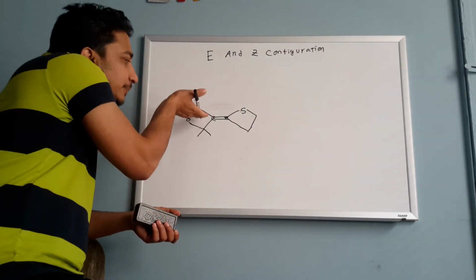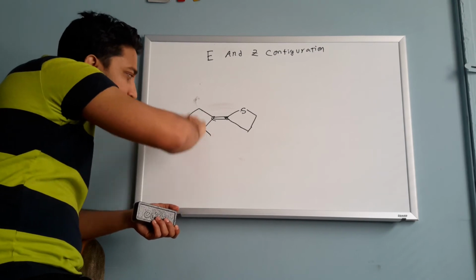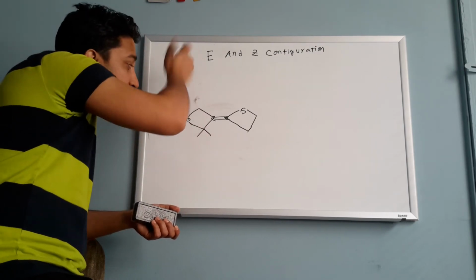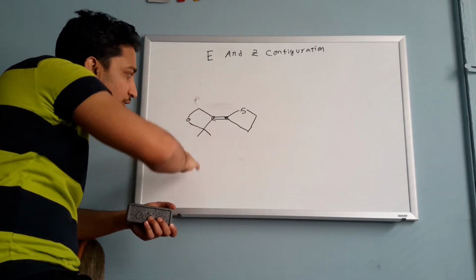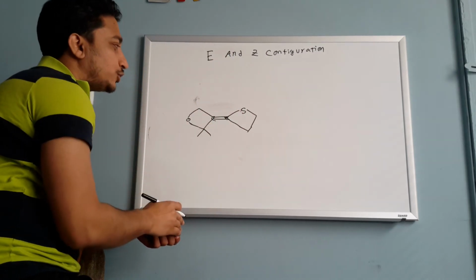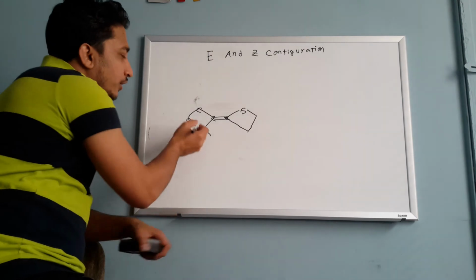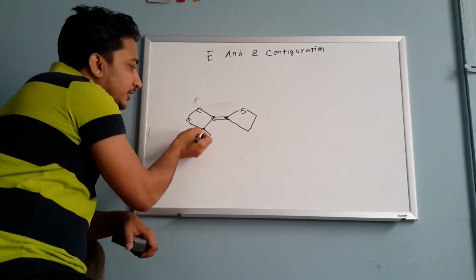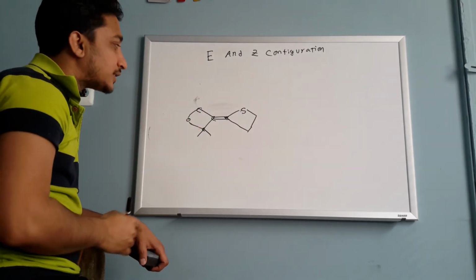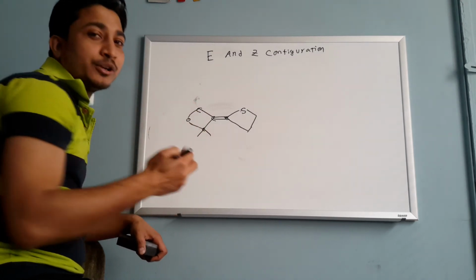And think this is my up and this is my, this is top, this is bottom. This is up position, this is down position. This is up position, this is down position. So what's happened? This carbon and this carbon. Look, after this carbon there is oxygen. After this carbon there is oxygen. So we cannot compare and contrast. But this carbon, how is it filled up?